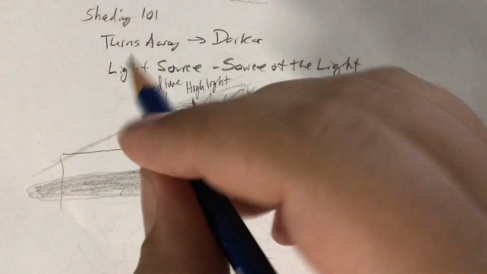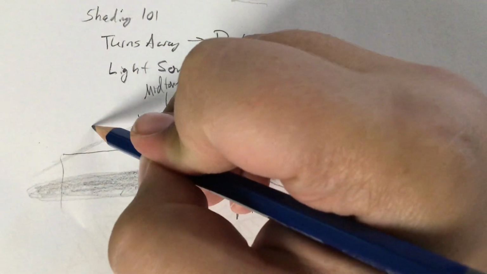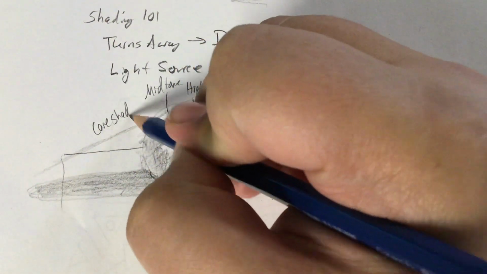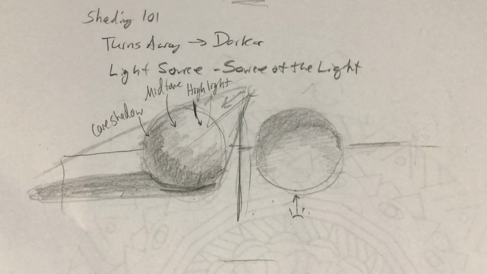Perfect, thank you. And then we have our core shadow. Nathan, what is the core of an apple? But what part of the apple is it? The middle. Alejandro, if a core of an apple is the middle of an apple, what is a core shadow? The middle of the shadow. Perfect. So this is on the object, right? It's the middle of the shadow on the object. So core shadow, the middle, the darkest part of the shadow.